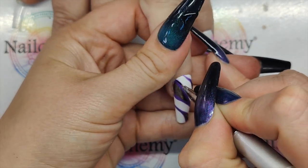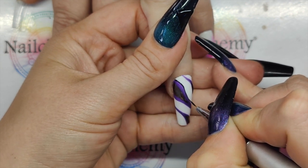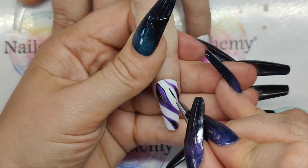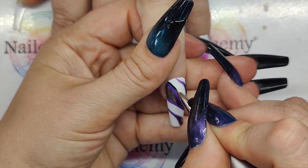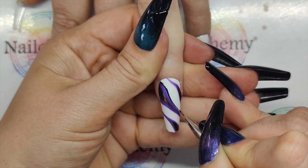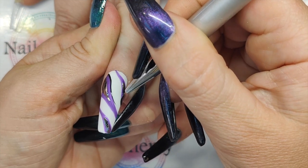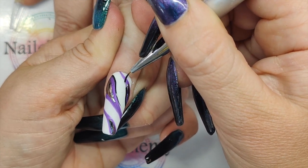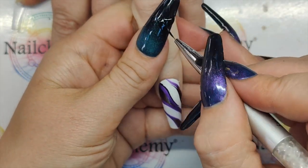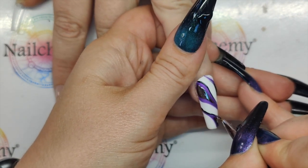Right, so I'm not going to completely outline it. I'm just going to pick sections and just run until my brush runs out. I think I might need to pop in a new order for one of these brushes. I use these brushes a lot, so they get battered. There's no other way of saying it, they get battered.